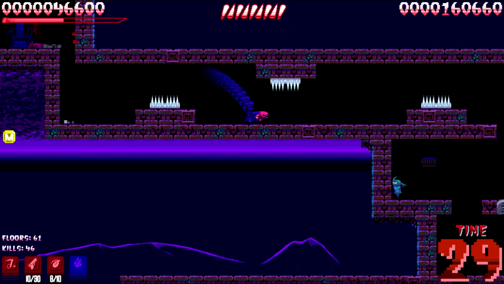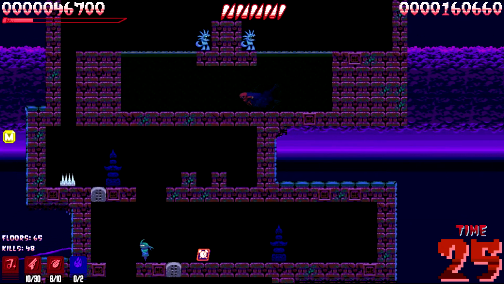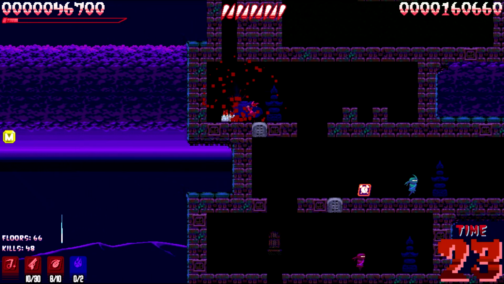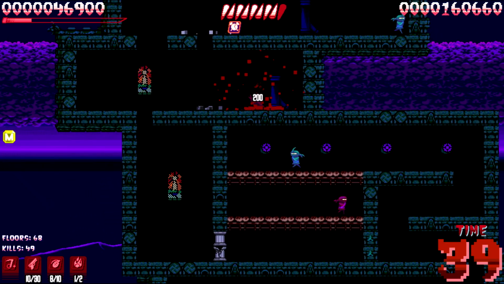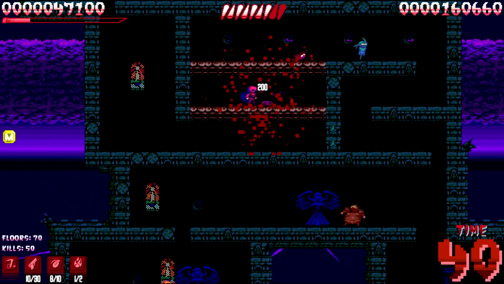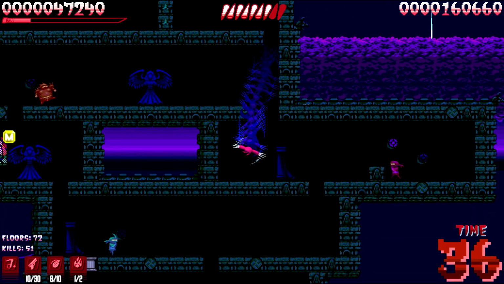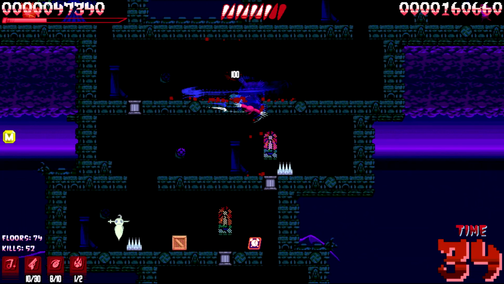But since we've only got a limited number... Break up. See? Isn't that great? Because we only have a limited number of shots now, I want to save it for the useful spots. Oh, it doesn't do it when you go downward, though. Good to know. Oh, what? Come on, dog. Get out of here. All right. Take you down.